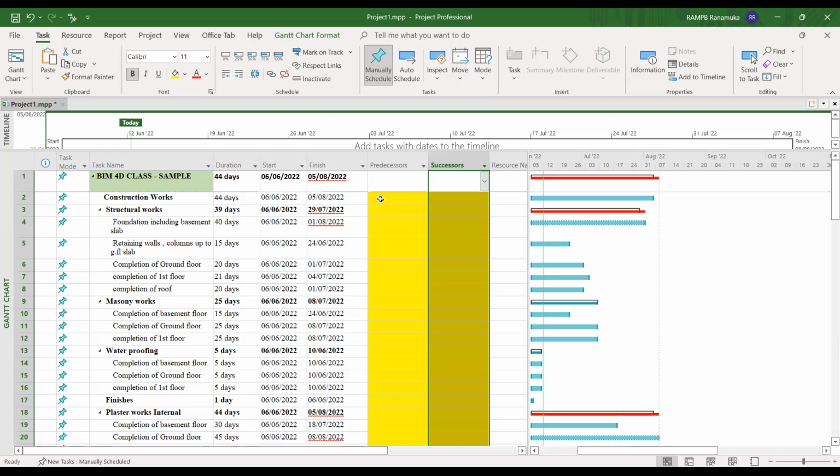These four conditions are needed not only for MS Project, the same things we need in Primavera also. And if you are going to prepare a program directly in Navisworks, the Excel manager also needs the same concept. That's why I put the slide also. Please take an idea about how to link the tasks.